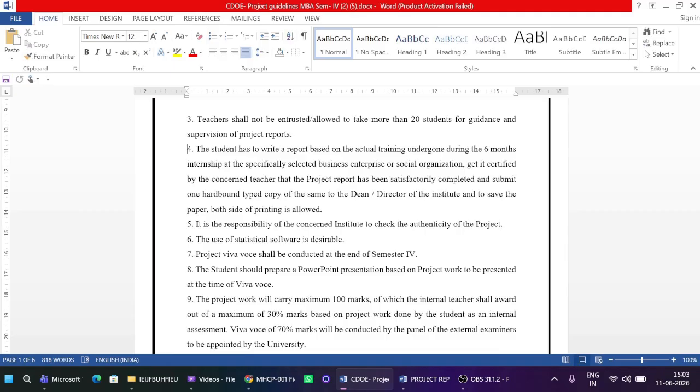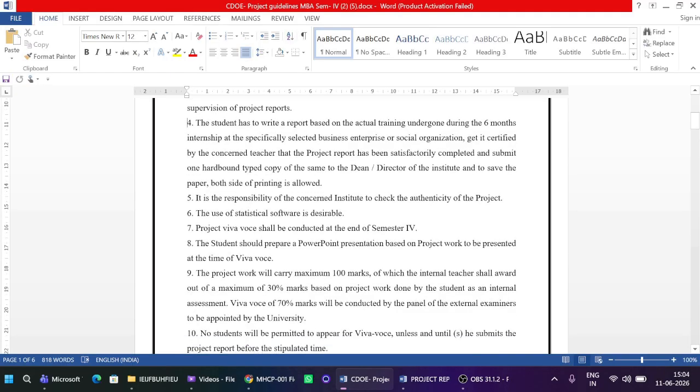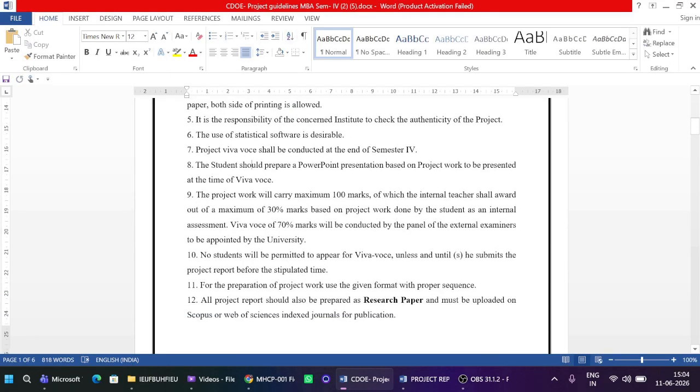So it is the responsibility of the institute to check the authenticity of your project. The use of statistical software is desirable. So you can use statistical software for your project calculations.